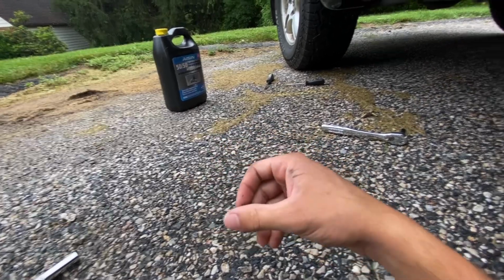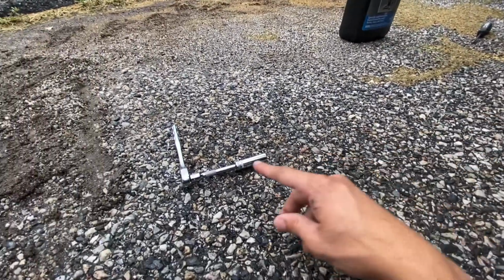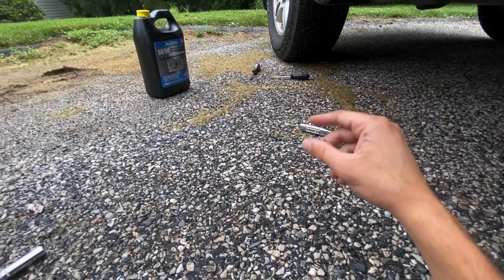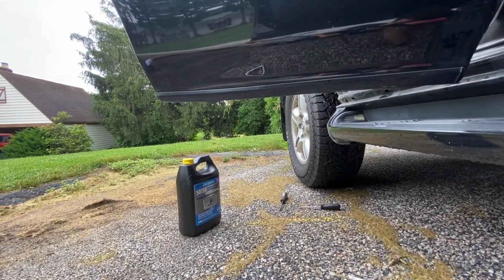I have the 2 12mm bolts over there by my socket wrench. I put an extension on here so I could actually use this. I'm going to get an extension on my 12mm, and then I'm going to get both sides of that out. And then the running boards should just come clean off, so we'll see if that's the case.